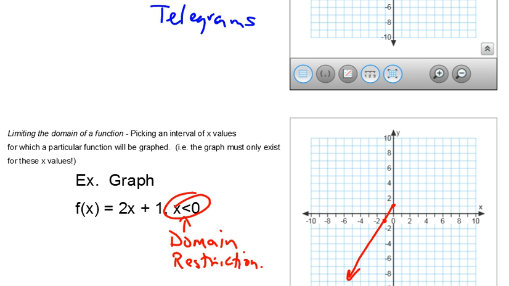Now, I know you're all thinking, but wait a minute, Mr. Kong, what about that y-intercept? Should this graph actually be touching 0? No, because it's not inclusive, because it's just less than 0, at that y-intercept of (0, 1), that point needs to be an empty point. Now, notice that I have to take the line all the way to that border value of x, because it can be like negative a half, or negative a fourth, or negative an eighth. So you have to take the line all the way to that border point.